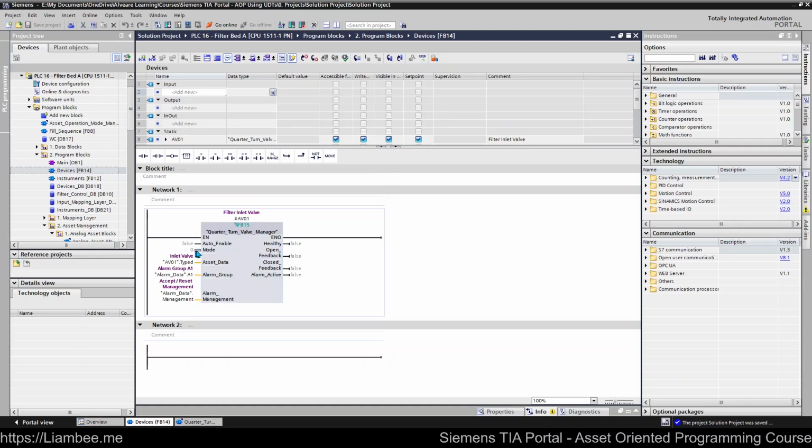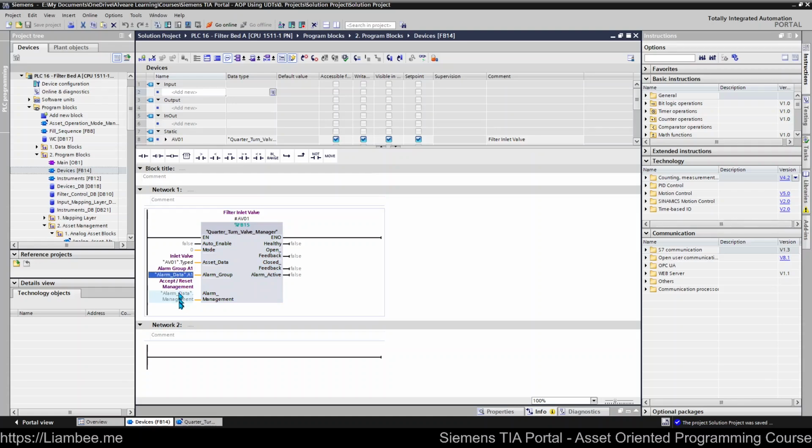We also have a mode input, and this mode input is: if you're in 0, open on auto enable. If it's 1, close on auto enable. If it's 2, open on auto enable and close when removed. So we have three different ways of controlling this valve. And then we have our asset data, because we'll always need asset data, whether it's an instrument or a device.